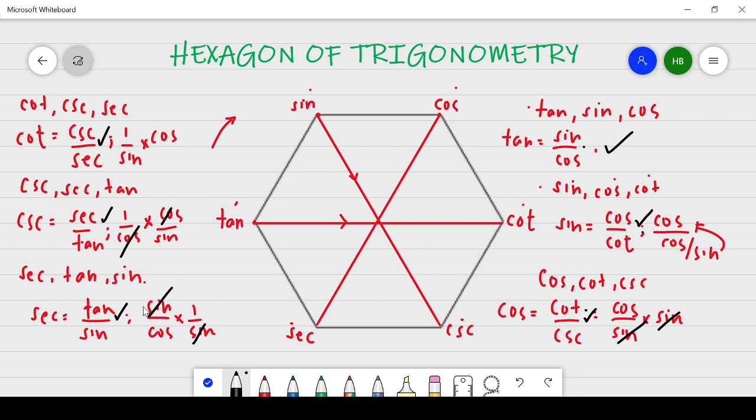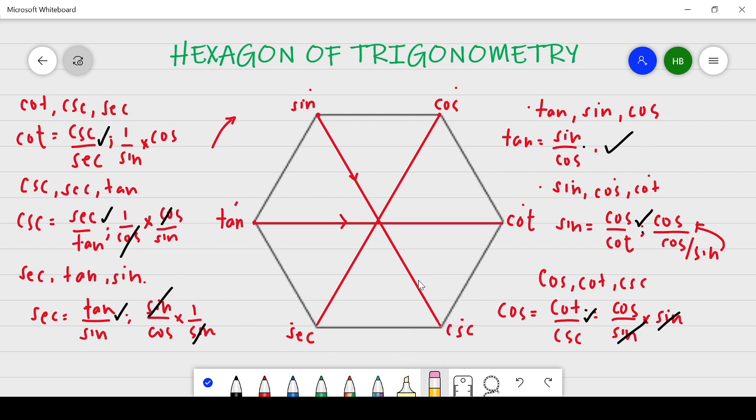How about sir, the counterclockwise approach? So yes, makaka-create din tayo ng 6 formulas out of that counterclockwise approach, pero kayo na mag-try nun, makikita nyo na tama. Gagayahin nyo lang yung ginawa ko kanina, na prove nyo lang isa-isa. So ayan, marami na tayong na-create na formulas out of that Hexagon of Trigonometry. So malaking tulong sa atin ito, no? So, proceed naman tayo sa susunod na trick. So, nabilang mo na ba kung gaano karami ang na-derive mo ng formula? So, proceed tayo sa next trick.